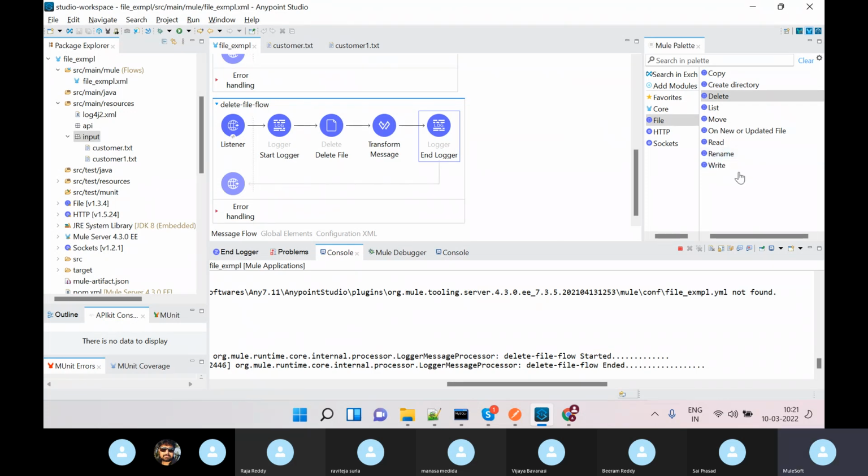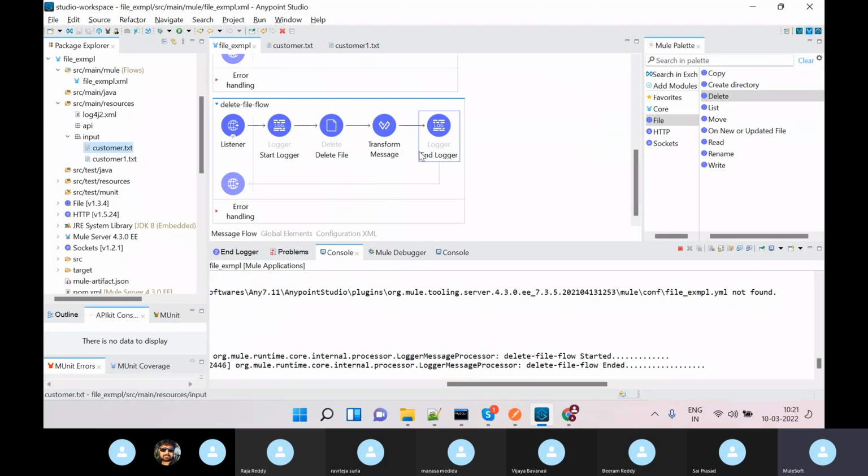Okay. Let's check another option. So rename, what is rename first of all? It renames a file. For a particular file, if you want to rename, then you can rename. For example, for this customer file, I want to rename it to customer 2.